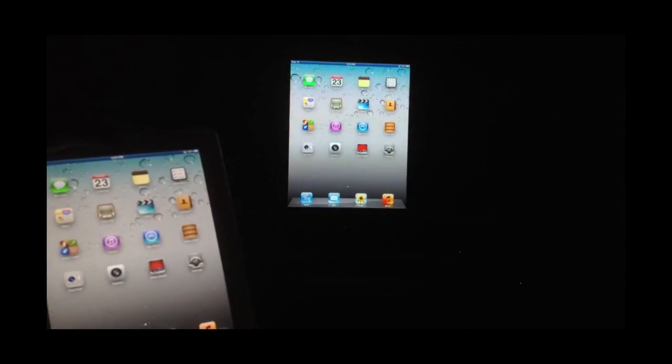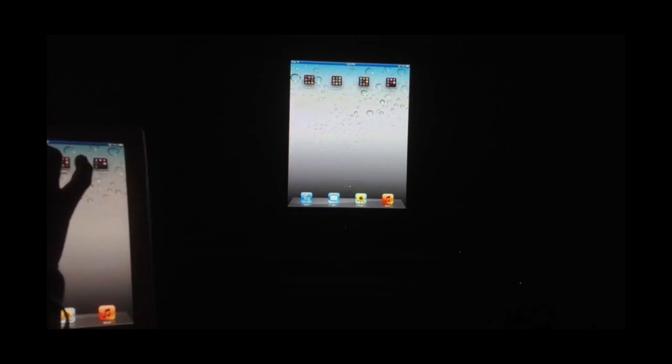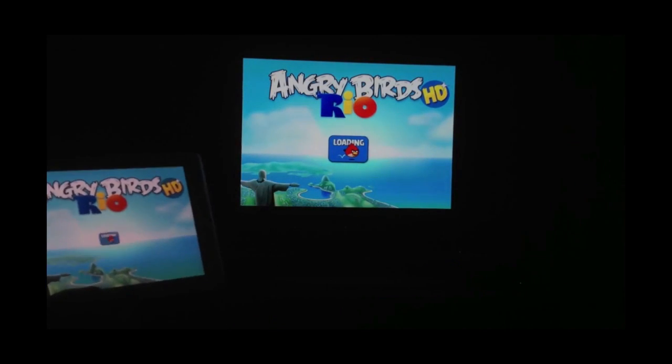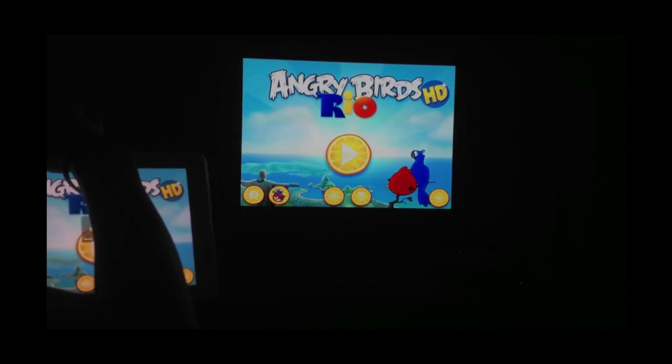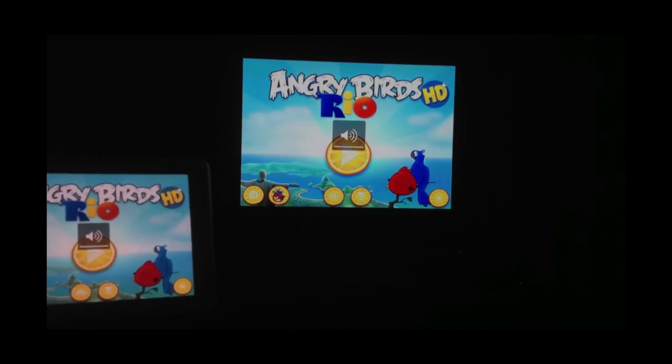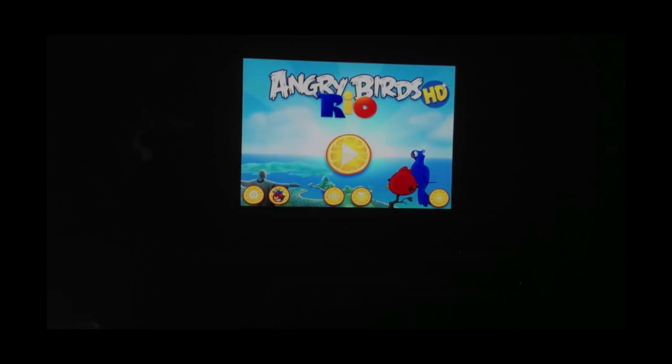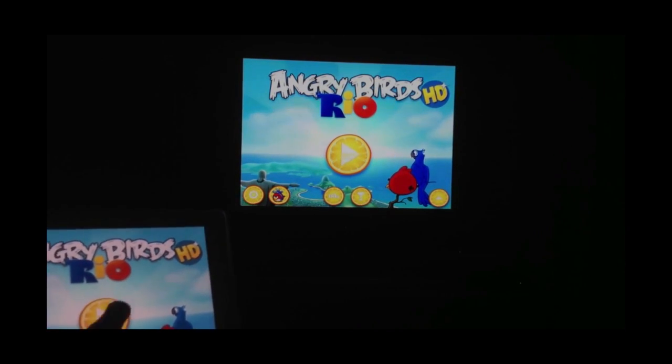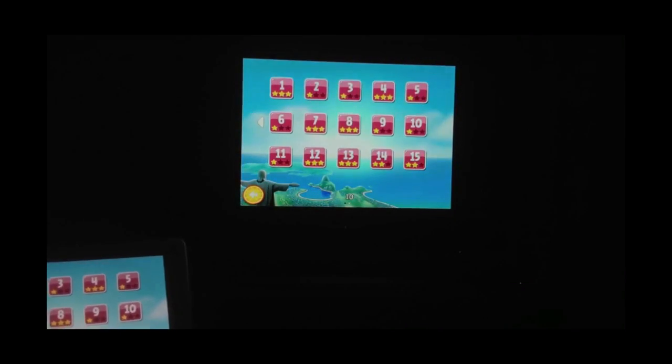As you can see here, we had camera running. Multitasking works pretty great. Again, there is a little bit of lag, but it's not much of a big deal. We'll go ahead and open Angry Birds Rio here. I have Angry Birds Rio in HD, the iPad version. This is really awesome because the graphics are beautiful in Angry Birds to begin with. Now I can basically play Angry Birds on my Apple TV via my iPad. Even the game volume goes straight to the Apple TV instead of my iPad, so I can hear all the audio through there and get the full TV experience without ever looking at my iPad.